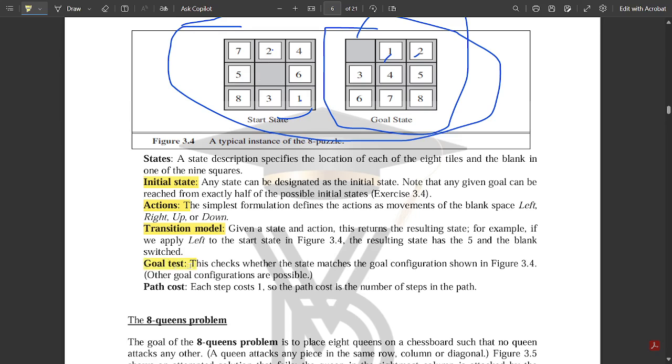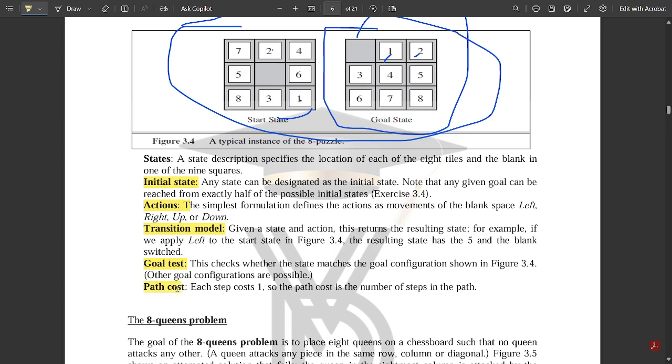Next is goal test. Goal test checks whether the state matches the goal configuration or not. Okay. For example, if you move one tile to one particular location, you should be checking for the final goal state. That is, you should be of this order. Okay, that is the goal state. For each possible movement of tiles, it would be checking whether it is matching our final goal state or not. This comes under goal test.